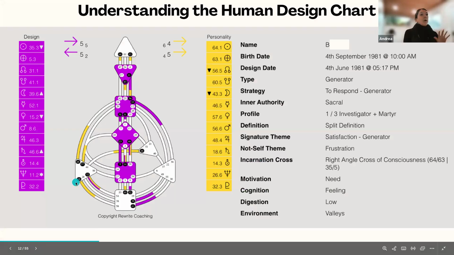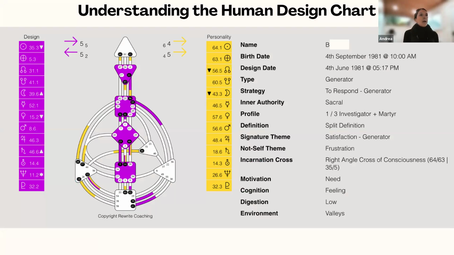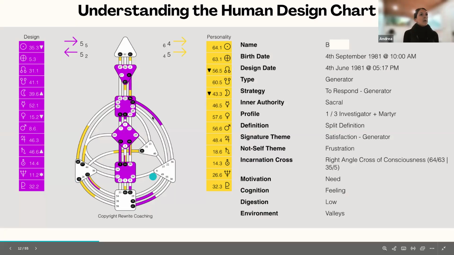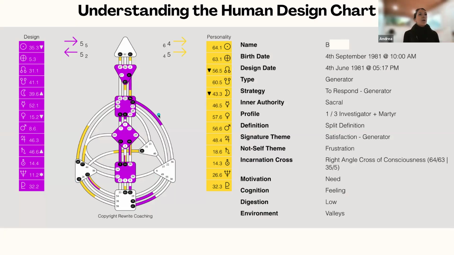Okay, so here we're going to break it down a little bit more. So understanding the human design chart. A lot of you might have downloaded a chart that looks more complex like this, with the sides, the arrows at the top, the centers with all these little numbers and all the gates and channels. And then you have all this stuff at the side, which tells you your type. So this is what we're going to cover today.